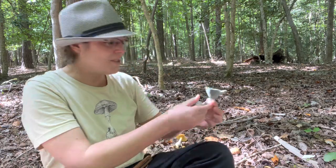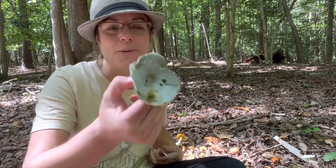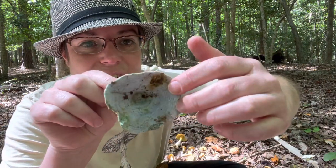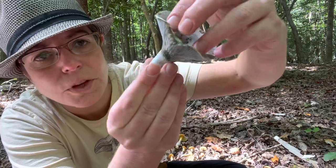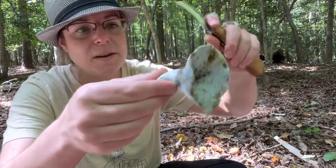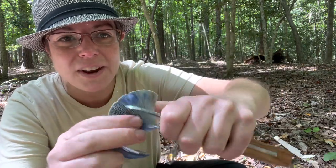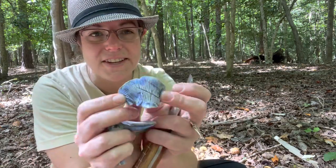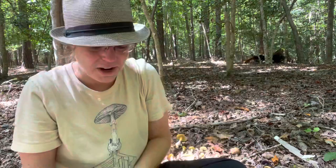Let's talk about the Lactarius indigo group — because why not? This is one of my favorite mushrooms. It is a silvery blue when you're inspecting the top of it. When it's mature it usually has a big divot in the middle and nice concentric growth zones — little bands of wobbly color. As they mature you get green staining that starts to come in. The thing that makes Lactarius indigo group so much fun is that it bleeds blue juice when you damage it. The genus Lactarius is characterized by mushrooms that are milky and bleed latex when damaged, but Lactarius indigo is like blue juice everywhere. It's an edible but I don't typically bother because it's kind of brittle and a pain.